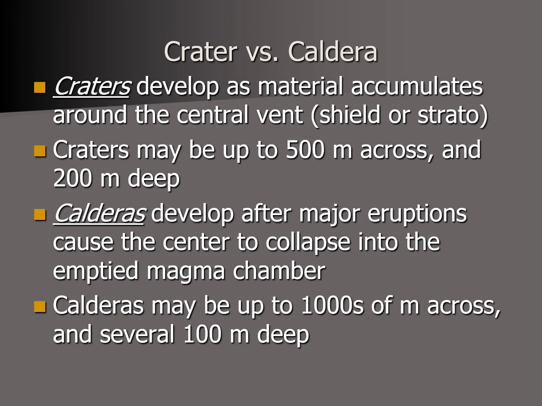But calderas are going to be much bigger features. We expect all volcanoes to have a crater, and a few of them will have a caldera instead. They don't all have calderas. Why? Because calderas are only going to develop after you've had some kind of major eruption, pretty much emptying the magma chamber and then causing the center of that volcano to collapse into the emptying magma chamber. And this creates a very large feature. They can be thousands of meters across and several hundred meters deep. And of course, a great example of a caldera is the caldera that is now at Mount St. Helens.